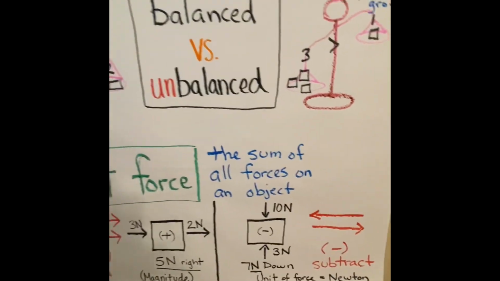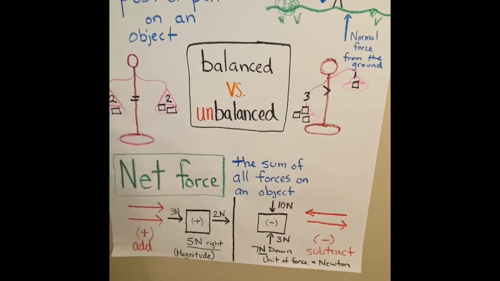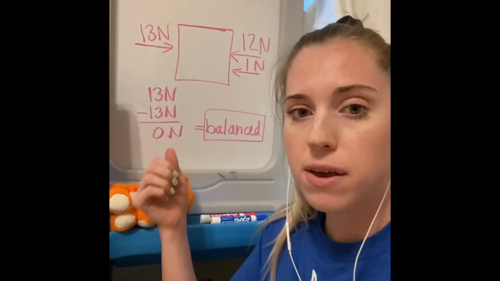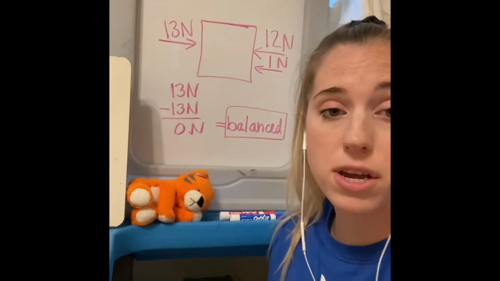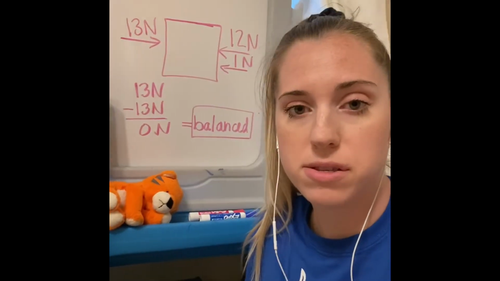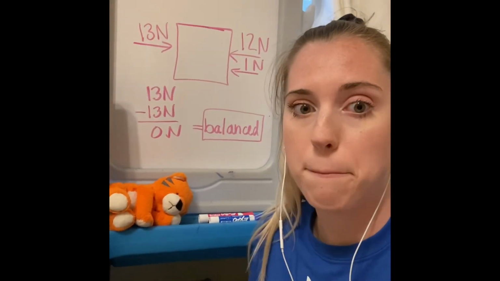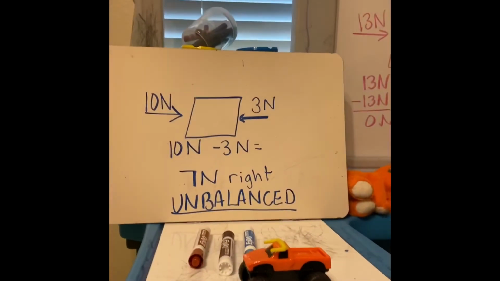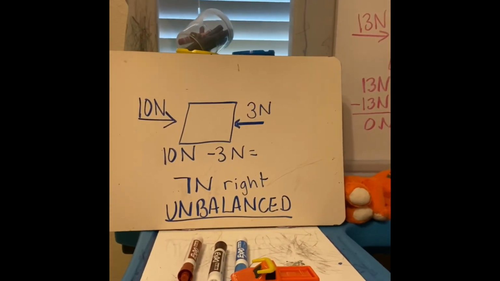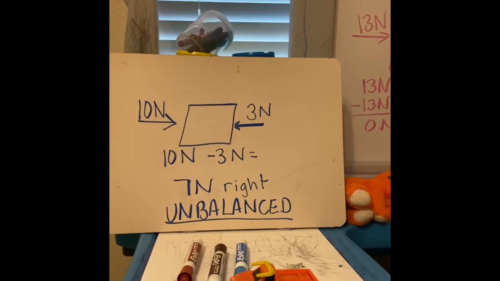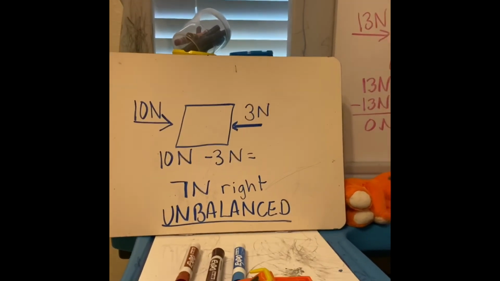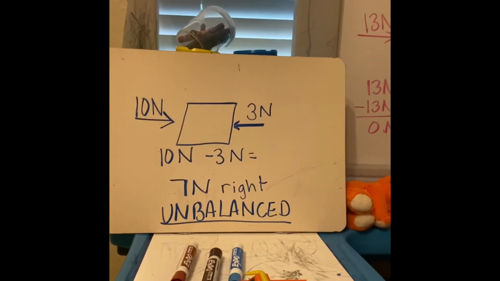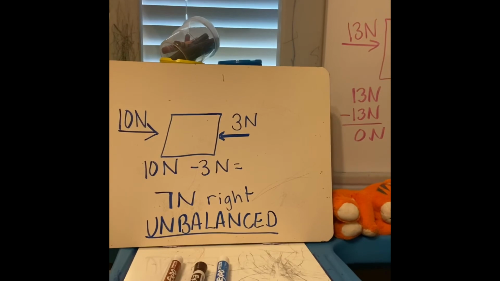So we're going to take a step back and look at everything here. In today's video, you should have been able to understand that if the net force is equal to 0, then the object is experiencing balanced forces. But if the net force is equal to any other magnitude and a direction, then it is experiencing unbalanced forces, which is going to cause it to accelerate in a direction. We're going to talk about that in your next videos coming up this week.